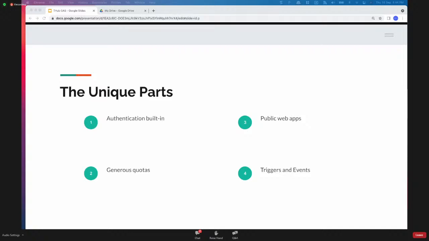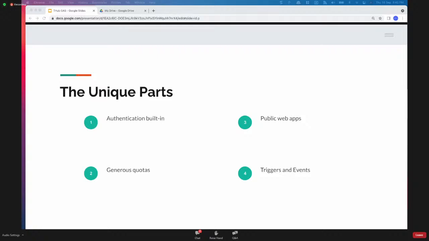The other advantage of Google Apps Script is that it offers very generous service quotas. So you can even build production grade applications without having to worry about exceeding budgets and so on. For instance, some of my add-ons have tens of thousands of users, and they're heavy users. People are working on those add-ons all the time. Yet I have never come across a situation where they have been unable to work on the add-on because the quota has been exhausted. So Google, in this case, is very generous in offering you quotas.